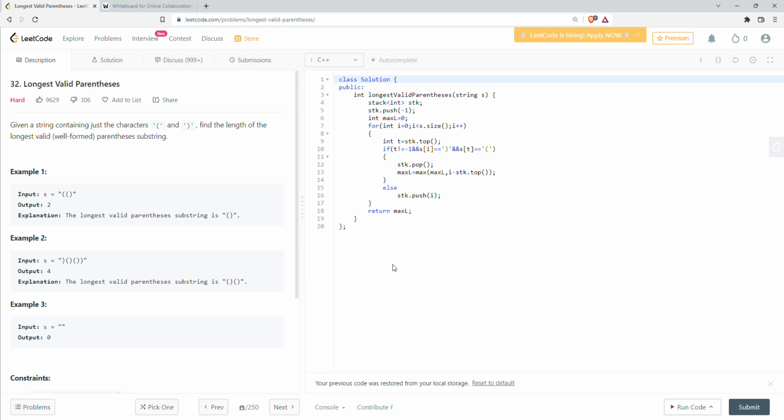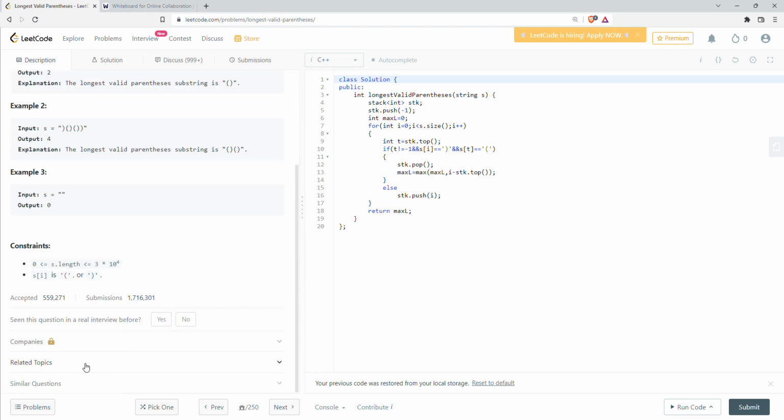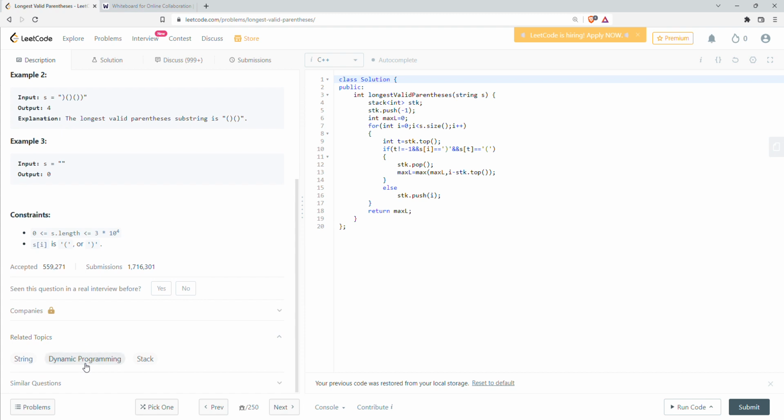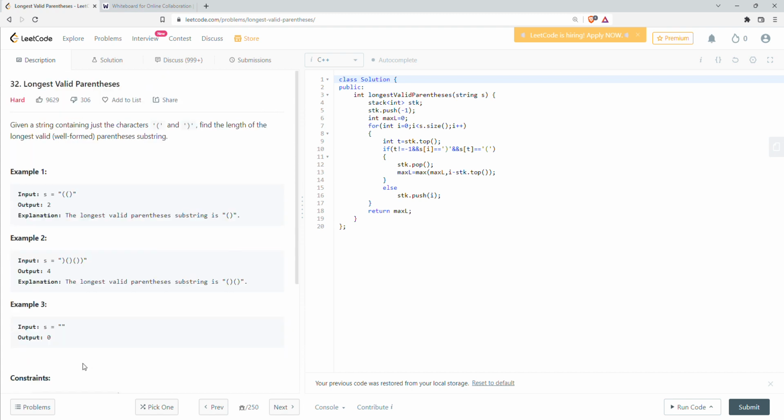This question comes under the topic, I guess, of stack. Yeah, we are using stack. We can also use DP if we want. If we need, we'll surely use DP and some concept of strings. So in the very first step, we'll read out the question, see the examples, and using those examples in a dry run, we'll try to find an approach. Then we'll use that approach in the code, and we'll check whether our approach was correct or not.